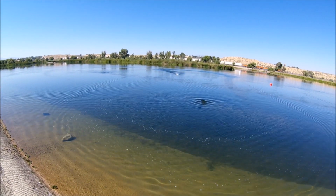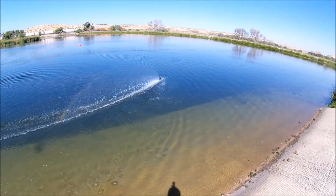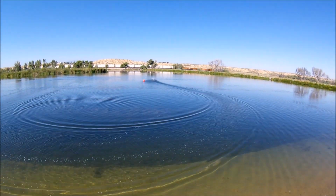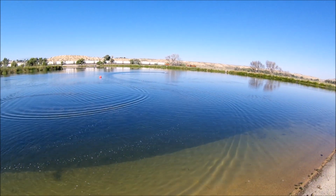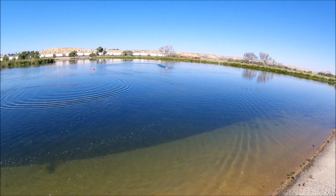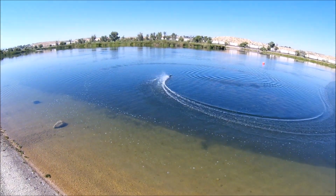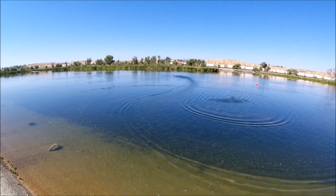It's like driving an RC car, except in the water. And it is almost like flying a quad on water. Very nice day. Train passing by.